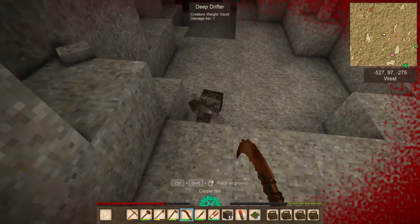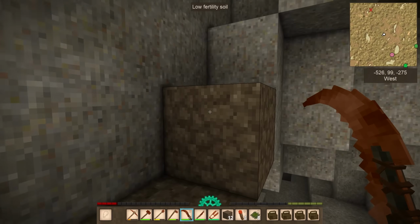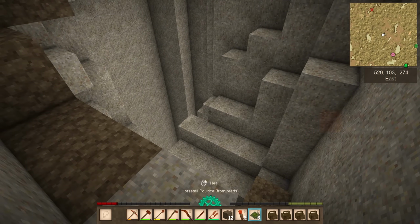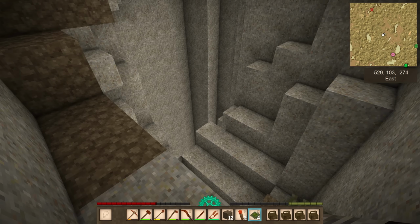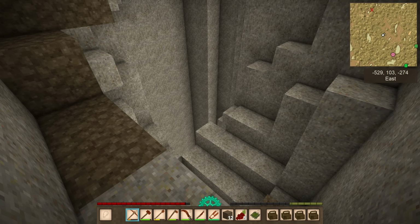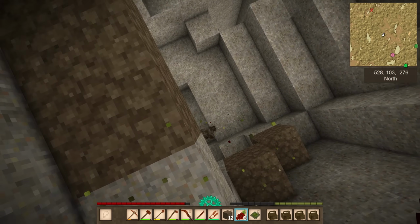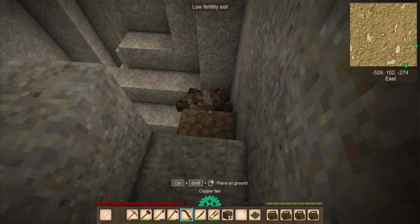Oh, hey there, buddy. How's it going? Deep drifter? Okay, what's happening? What the hell was that? Something was doing some mad damage to us there. Wow, okay, and that's taken up most of my remaining poultice supply. I was trying to see if there was a gear down here. But no, I don't think these folks want me here.